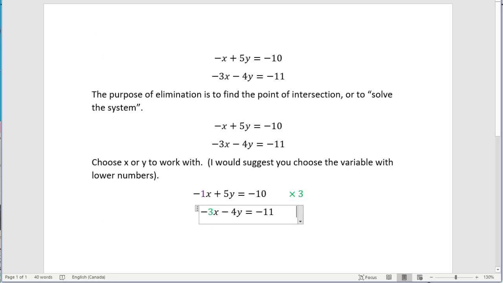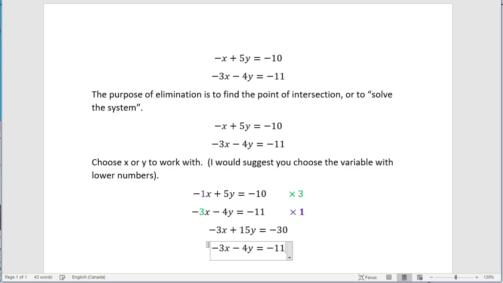And you're going to multiply this one by that 1. Now, of course, multiplying by 1, what's the point of that? It doesn't do anything, and that's true. In this case, you wouldn't need to do anything to the second equation. But imagine this one was a 2 instead, then you would need to multiply the other one by 2. Now what happens when you do this? The top equation becomes this. The bottom equation, when you multiply it by 1, just stays the same as it was.